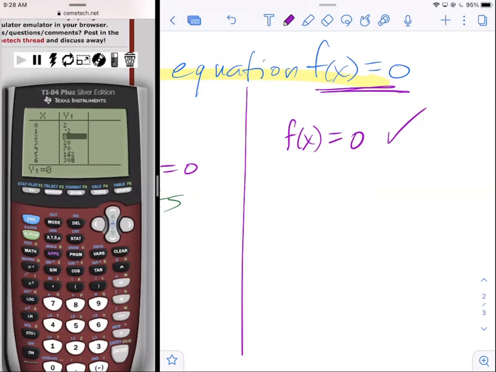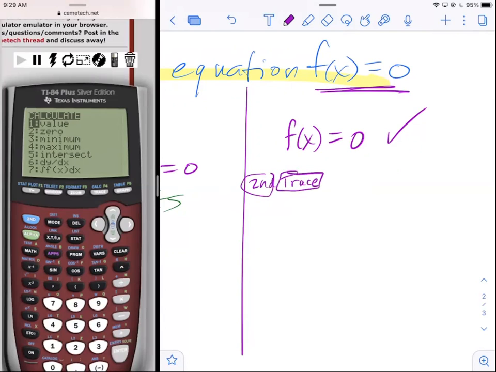So second trace 2, that gives you. Very good. Let's talk about 2 ways to do it. If you go to your graphing screen and hit second trace, here's the way I don't want you to do it, okay? Second trace number 2. Notice it says 0. I'm not going to prevent you from doing it this way, but I don't care. This is not the way I would do it. But let's go ahead and choose 2. It's going to ask you for 3 things, just like it did for the local max min.